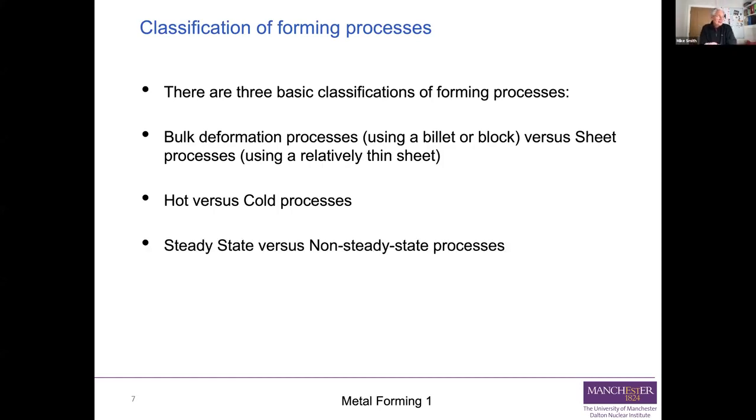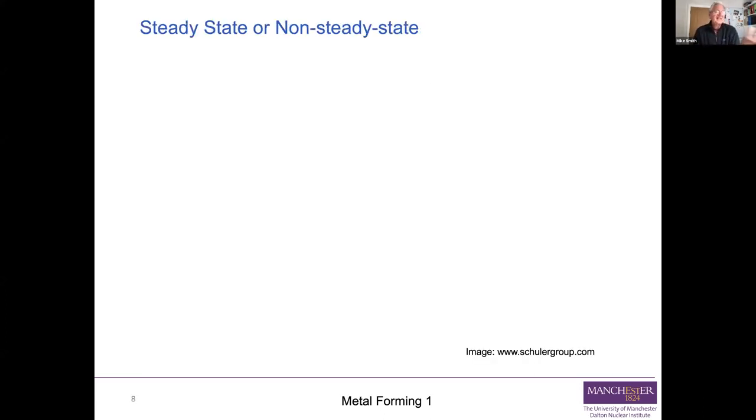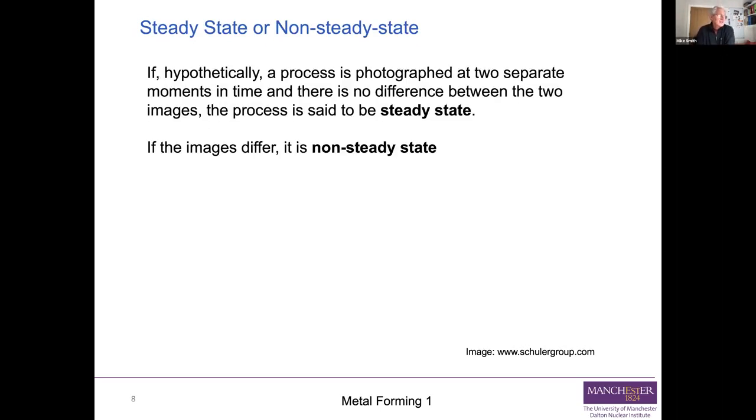And finally, there's this thing called steady state versus non-steady state processes. This has got a slide all of its own. Basically, if you watch the process and say you photographed it at two separate moments in time and compared the two photographs and the two images look the same, the process is said to be a steady state process. If the images are different, it's non-steady state. So let's unpack what that means.